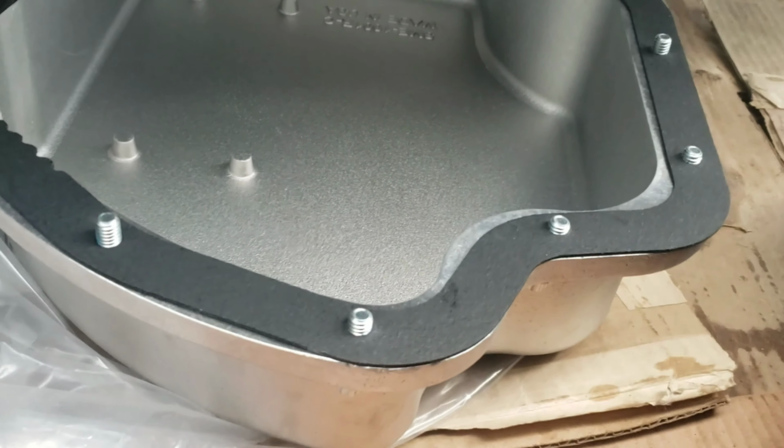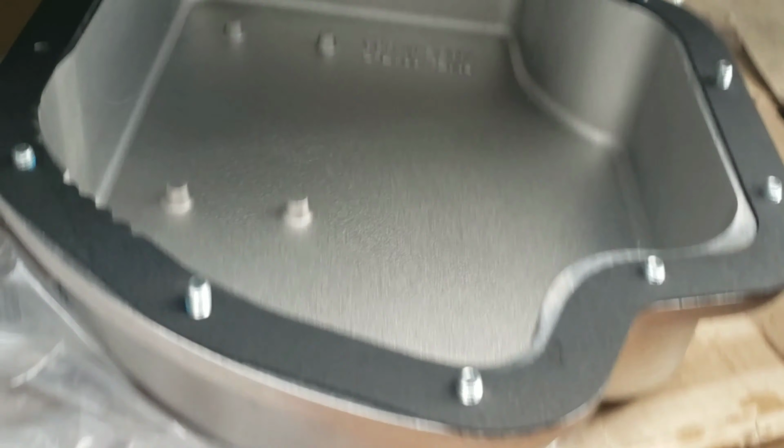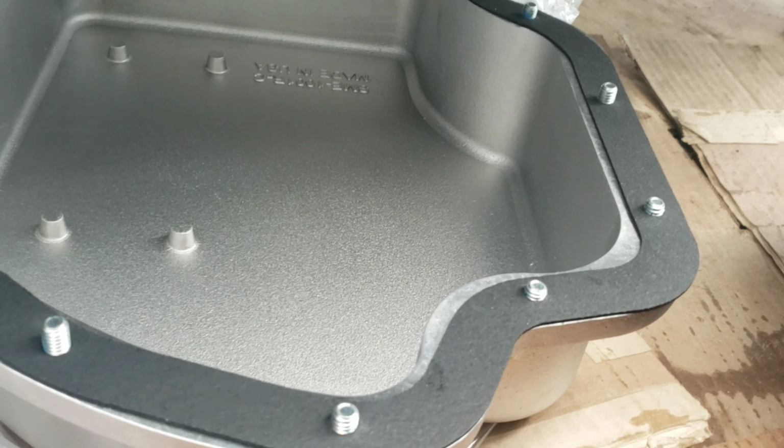Back to it. Alright, I haven't done this in so long I forgot. You do not put sealant on your tranny pan. It will leak. Trust me.